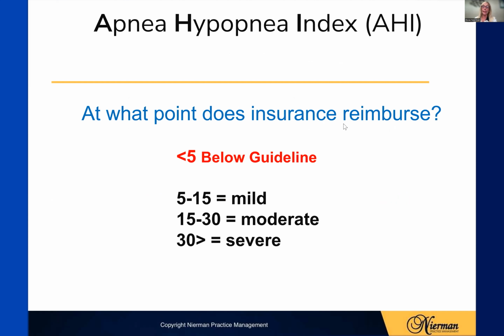Now, another thing that they might ask you, even when you do that benefit check, is what's the patient's AHI? Because there's a point that the insurance has as a cutoff where they're not going to reimburse, and that's an AHI of below 5. So I get calls all the time. Rose, do you think, patient has a 4.9, do you think we can sneak this through? No, that's their guideline. It starts with mild sleep apnea and AHI of 5. So that's important for the team to know.